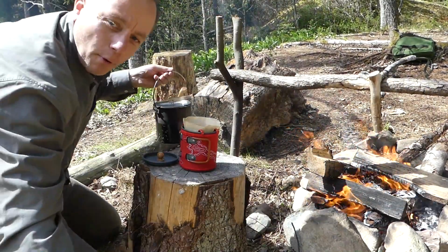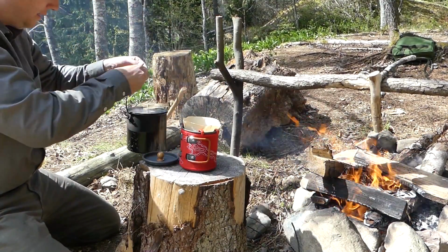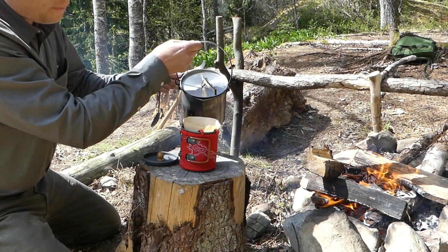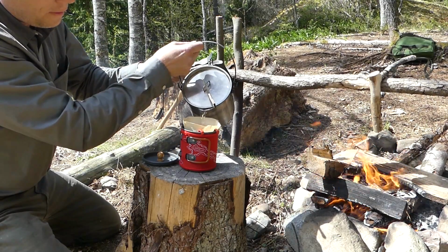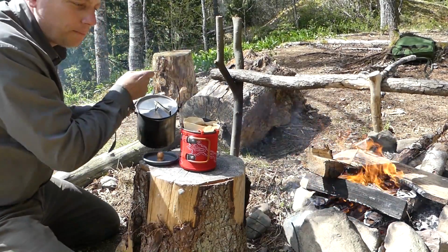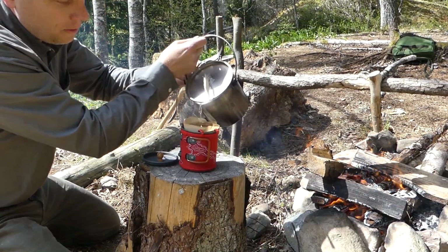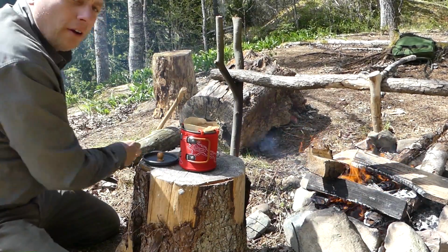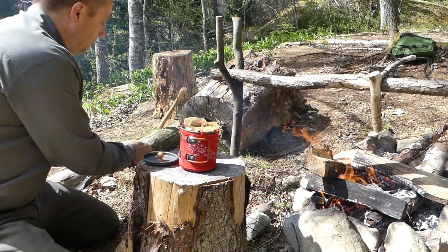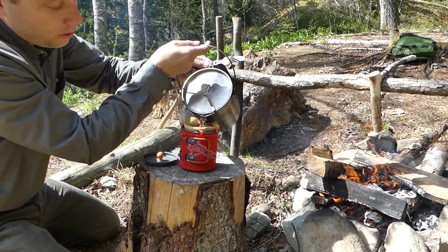This is boiling like crazy, but this big ring is still dead cool, which you need it to be. I don't know if the back handles are cool or not, so I won't touch them. So let's pour it on, and this has to go a little bit slow. If you pour it in too fast, you cause a disaster with your coffee. So you decant it over your boiling water a little at a time, watch it go down, get all your coffee nicely soaked.